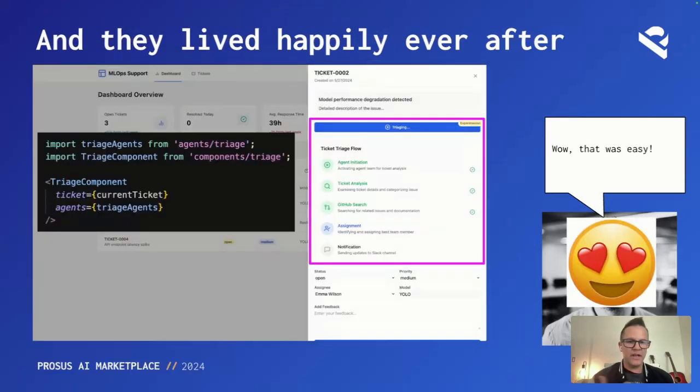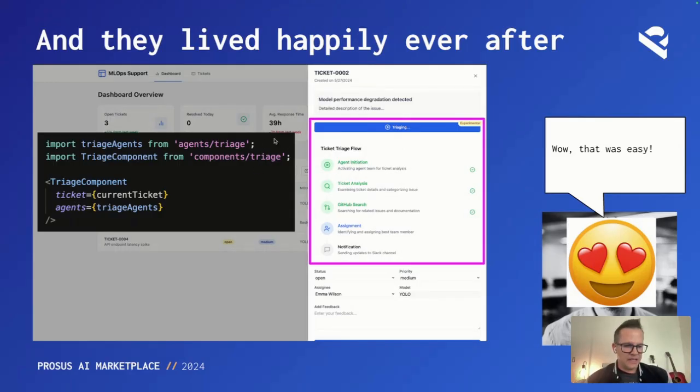Luckily for him, he was in this talk and he knew about Kaiban. Kaiban will allow John, with just these two files that I'm going to show you in more detail, to have this component here in the front end and create the agents he wants to quickly have a prototype to show in the next meeting. Instead of running around asking everyone for the things he needs, he can provide them with a real prototype and build it really quickly in the front end.